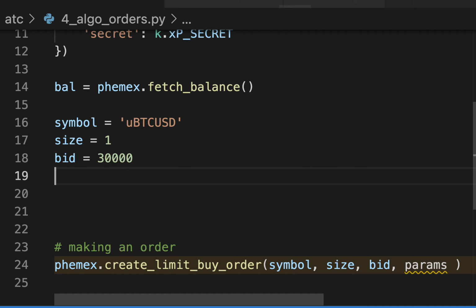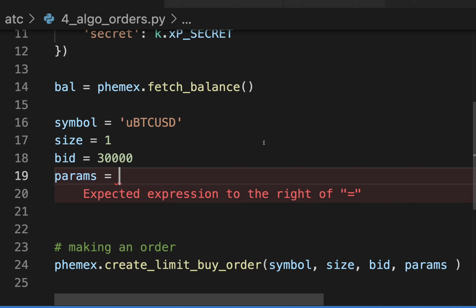And then the params, these are super important. You don't have to use this. I'll go over it now because I like to use it no matter what, but you can choose not to. It's totally optional.